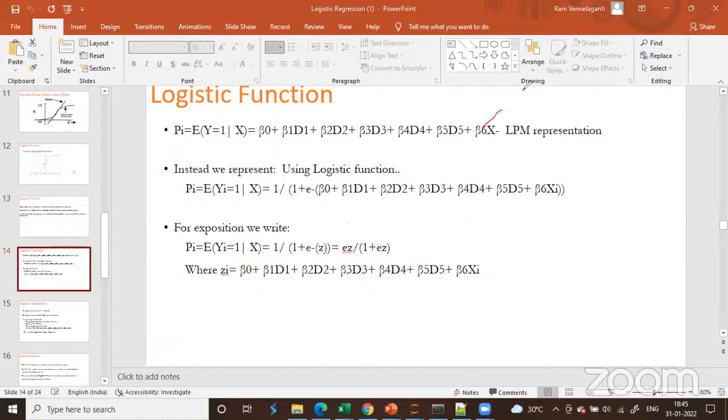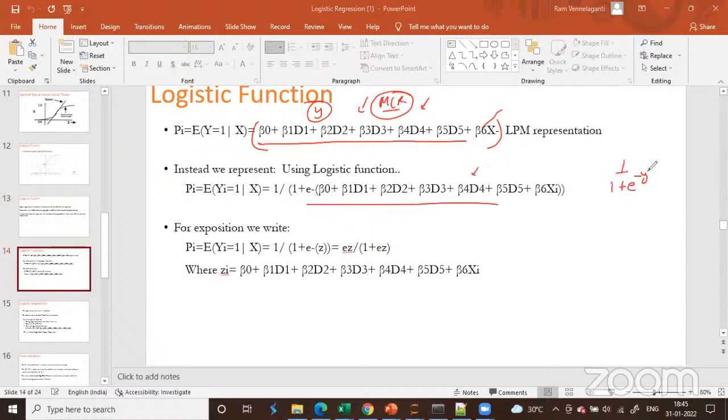So this is our initial linear predictive model, or multiple linear regression equation. This is what we have. Now this entire y term you can substitute in your logistic function, 1 by 1 plus e power minus y. In place of y, you can substitute the linear predictive model you have developed. We have called it y, they are calling it z. There is no difference. 1 by 1 plus e power minus z.